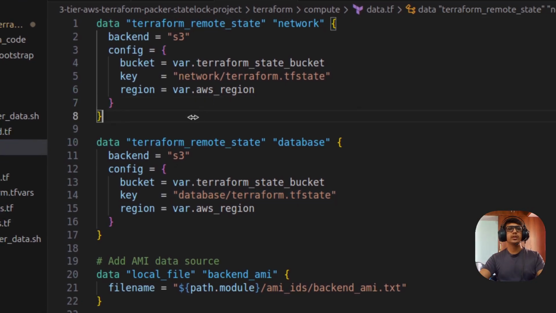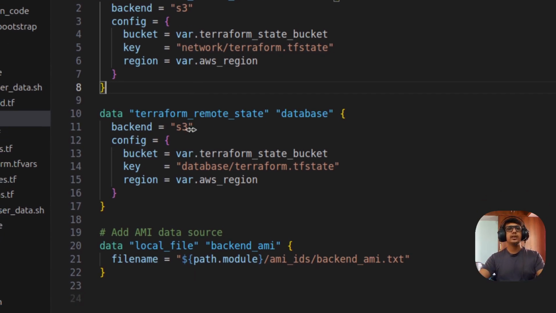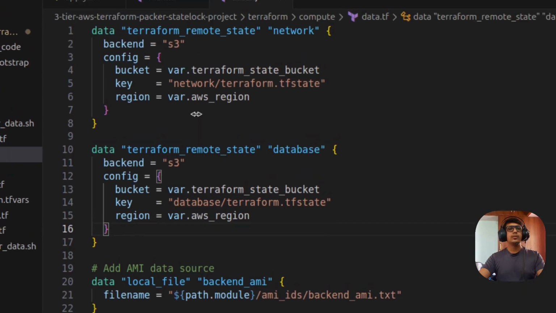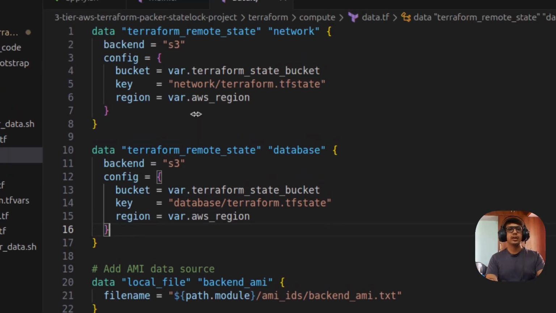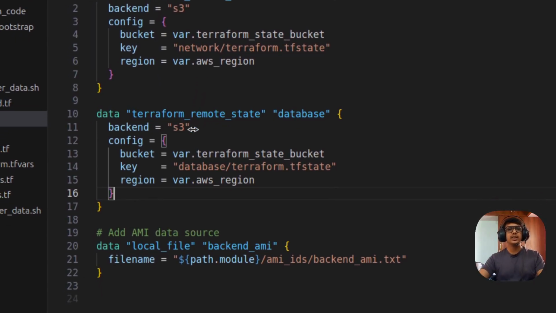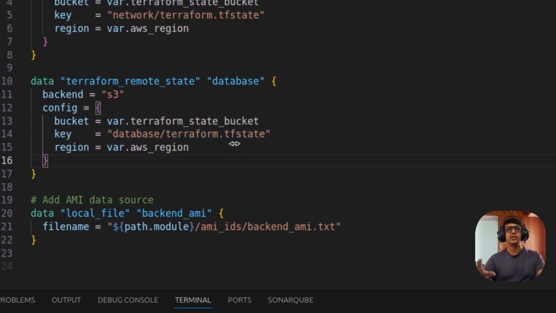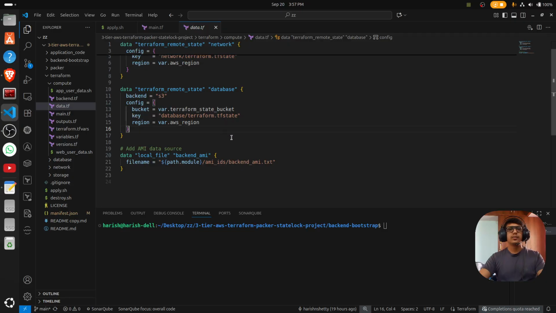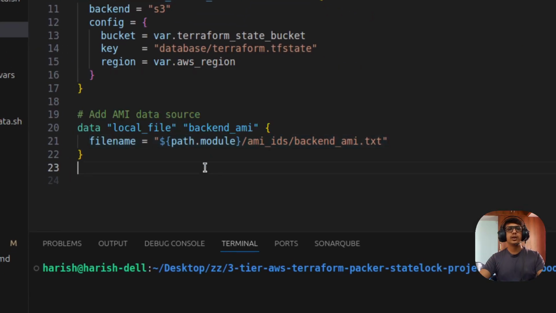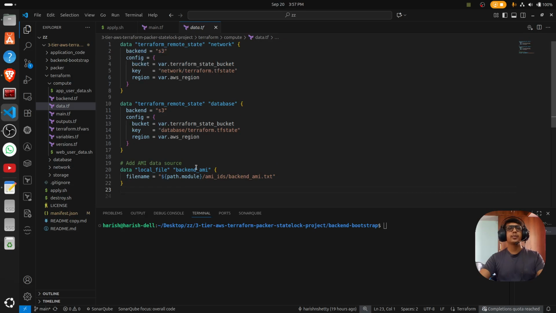For the network details, we need to assign the instance to particular network subnets, private subnets or public subnets. And for the database, we have to know the RDS address and the username and password. That's why we need the database section's TF state file. This is the TF section, nothing like the brain of Terraform. And in the local file, I just gave a backend AMI here. Done.